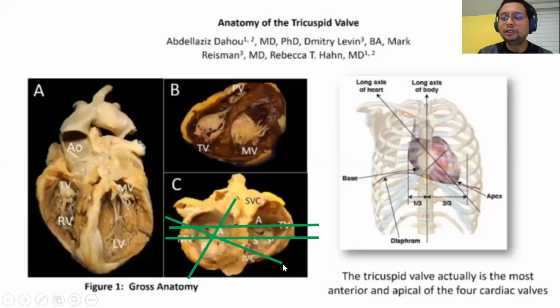What do I mean by the bicommissural view? It is from commissure to commissure, from the anterolateral commissure of the mitral valve to the posteromedial commissure of the mitral valve. Usually when we do this in echocardiogram, we transect the leaflets of the mitral valve P1, A2, and P3. This is very important for determining which scallops of the mitral valve are involved in a certain pathology.